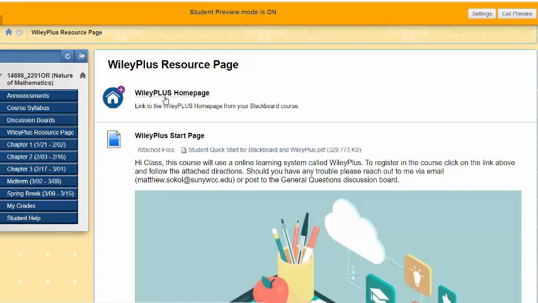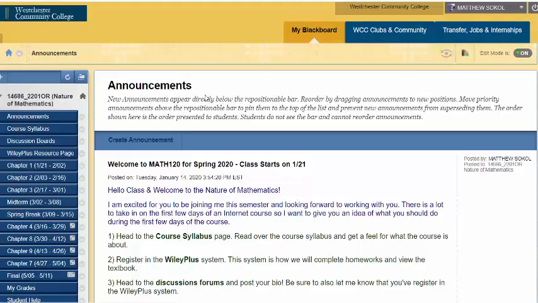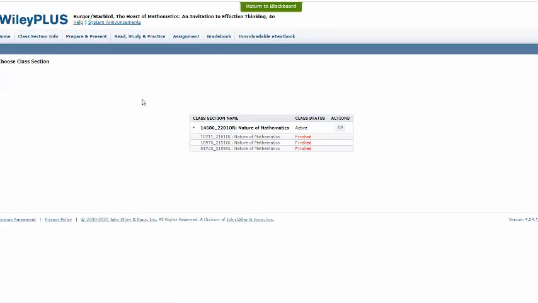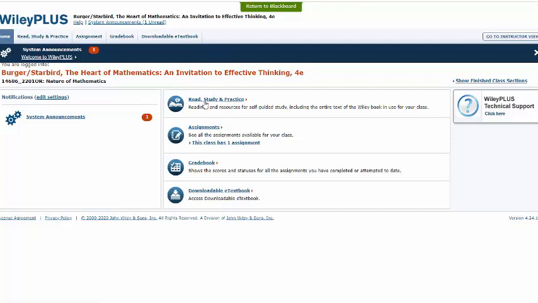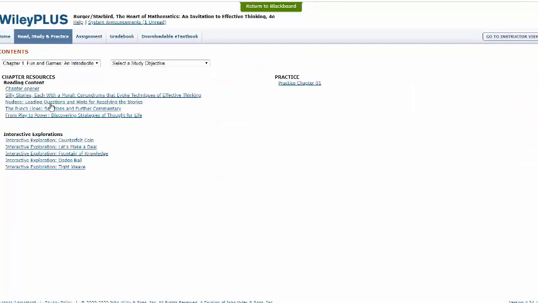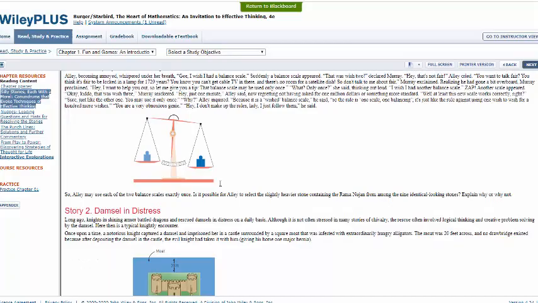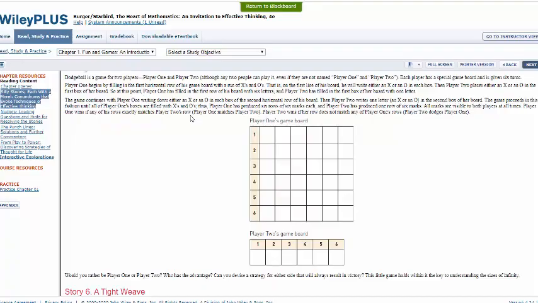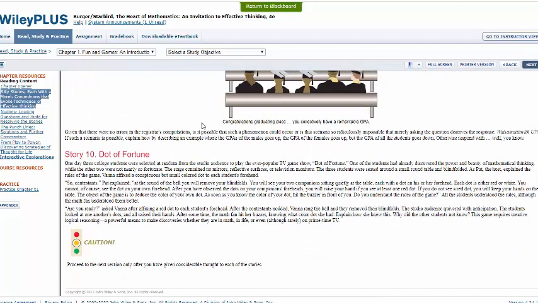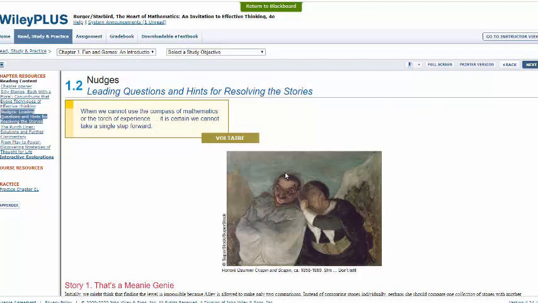Let me show you what the Wiley Plus page looks like. When you get to the Wiley Plus page, your page is going to look something like this. The first tab up here is the link to the textbook to read, study, and practice. If you click on that, it can take you to the course textbook. If you just click on this, it'll take you right to the chapter opener. You can read through this and then go through and read each section of the textbook. Now, the downside of this is each section of the textbook is listed as one page on one web page. So please just read through it. When you're ready to go to the next section, just click next up here, and so on.